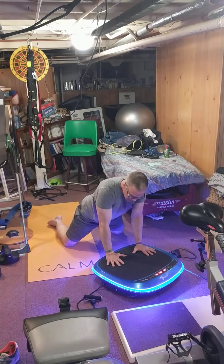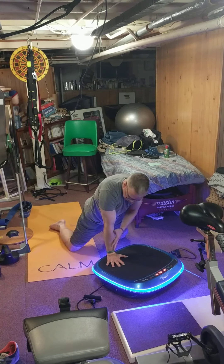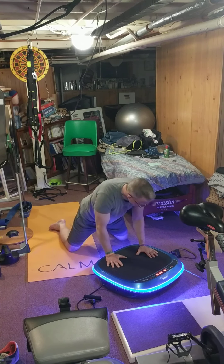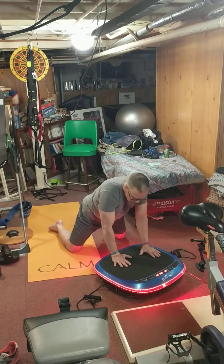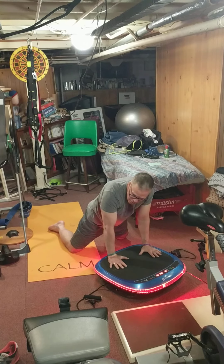As I put more weight onto it and go into a plank position, the machine sends the waves up through my arms — it's almost like using the humerus and radius as a tuning fork. I feel the vibrations through the muscle and bone, radiating out into the muscle. I'm getting vibration through my forearms, shoulders, and up into my traps. You don't want to lock your arms out because your teeth will almost chatter — you want to keep a little bend in your arms.